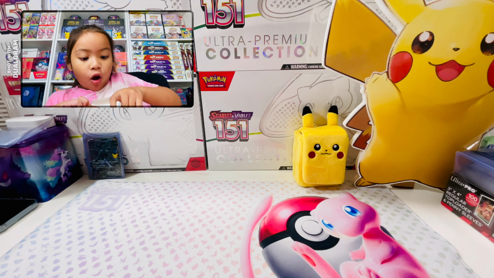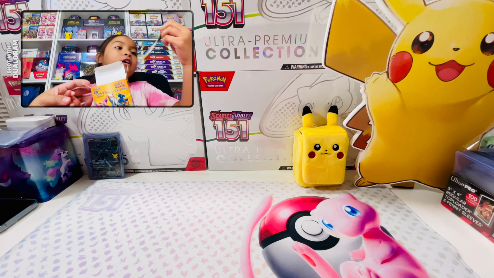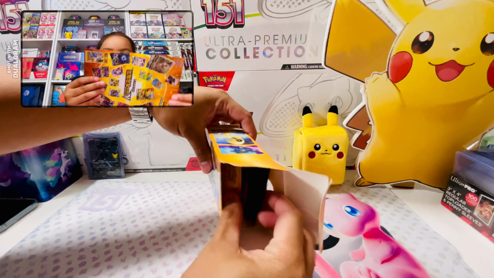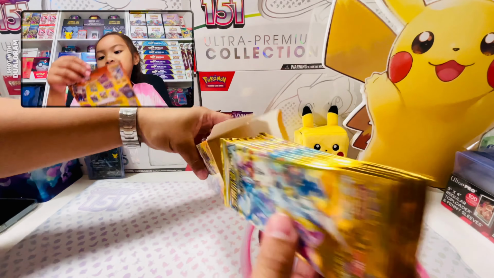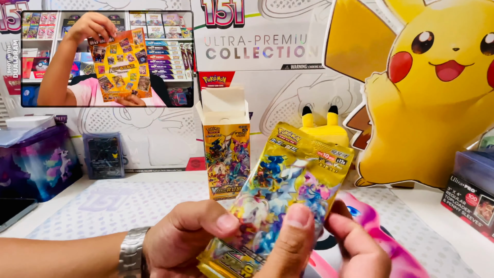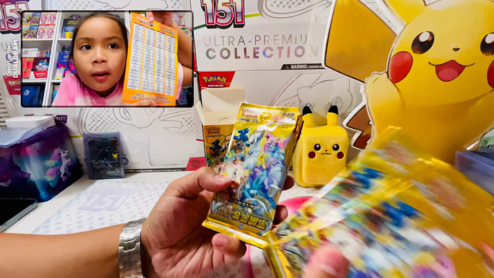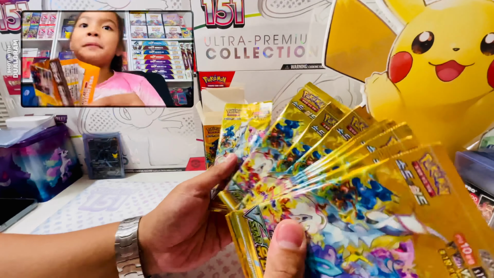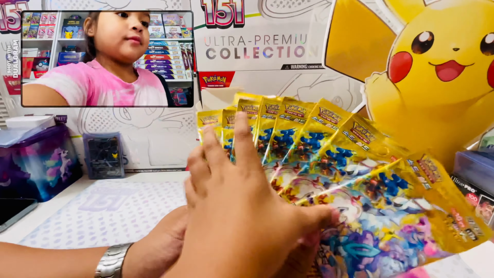There's golden packs! Oh, there's stickers, I think! Yeah, show them that. So, this is how many. It's in Korean, I think. We got 1, 2. I think it's in Japanese. I think it's in Korean. 5, I don't know. 6, 7, 8. Ooh, they're golden packs. I love them. There's 10 packs in here.